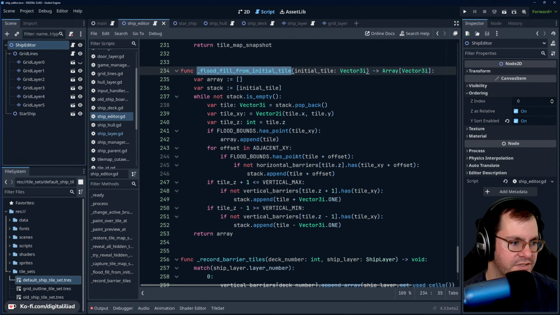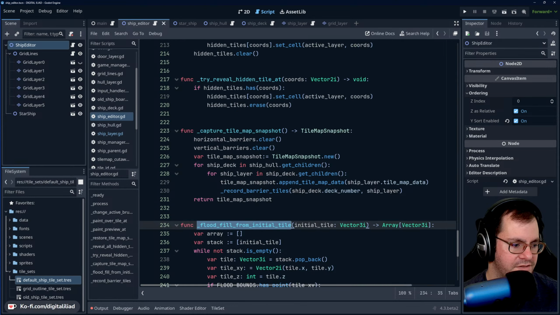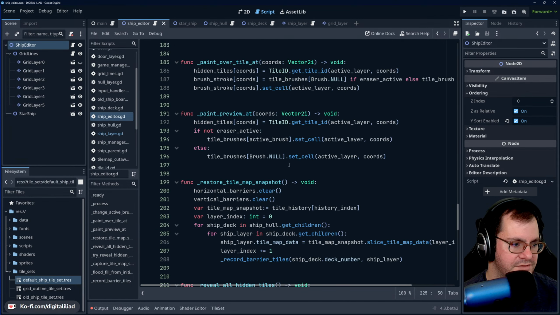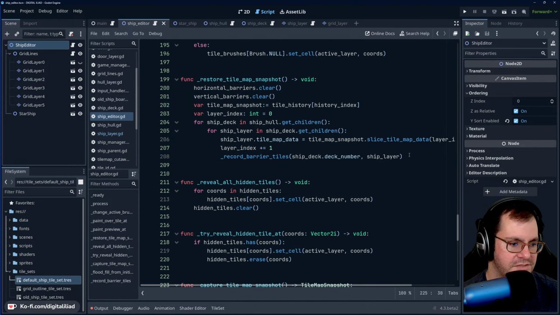Flood fill from initial tile. This is another thing we guess we have to do. I guess we do this after we capture or restore a tile map snapshot.